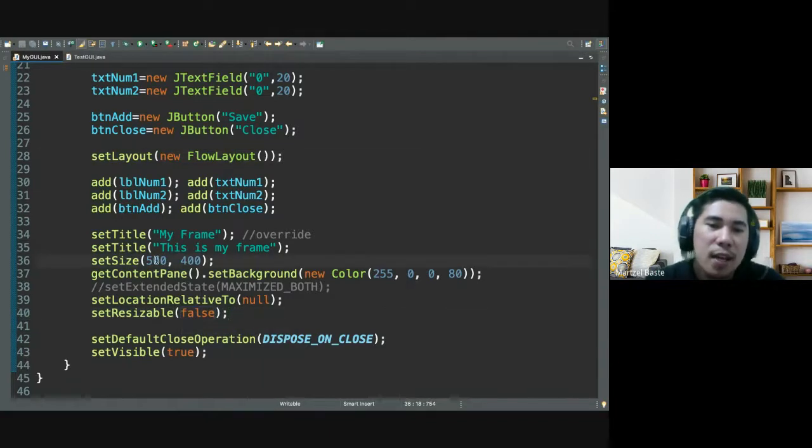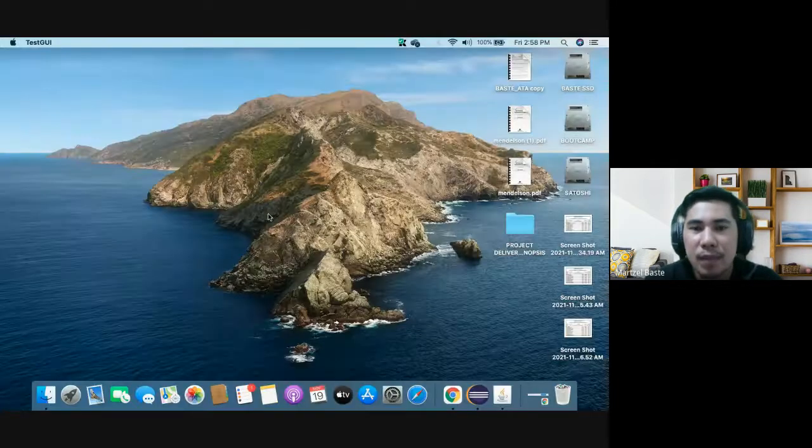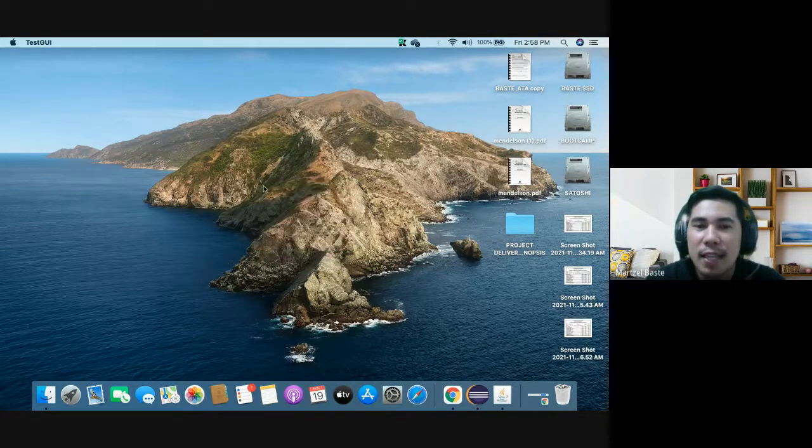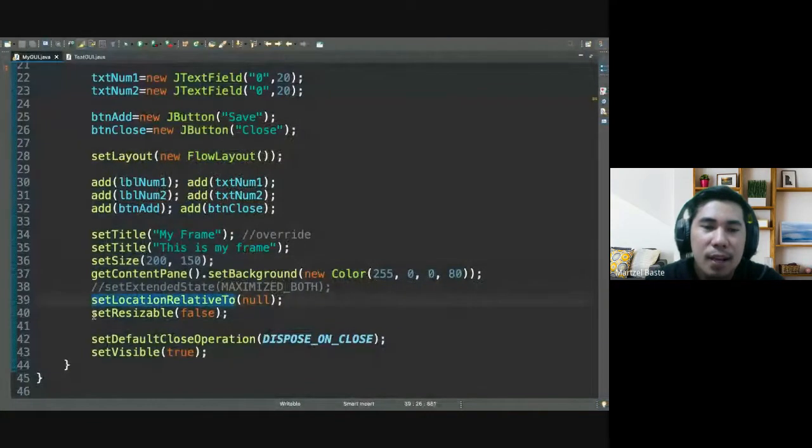So you'll just have to make this like, sige, try na nato 200 by 150. Ayan. So ana siya, and then dili na siya ma-expand. Okay, the only way you can do it is minimize or close, because we already set resizable to false.